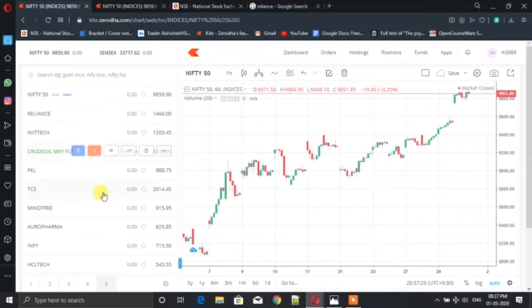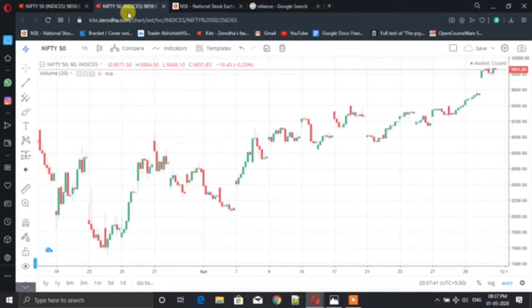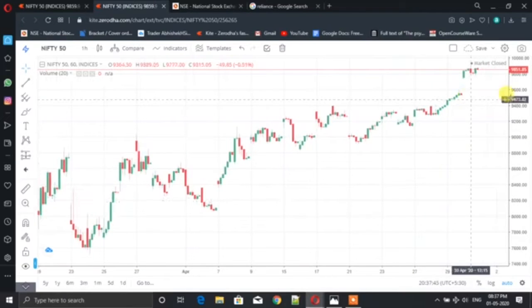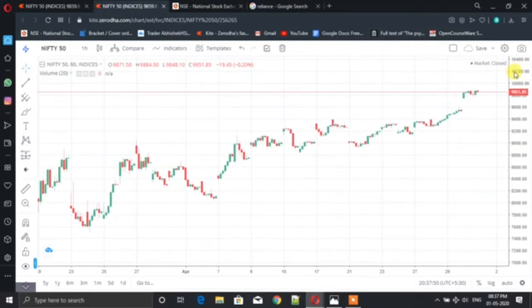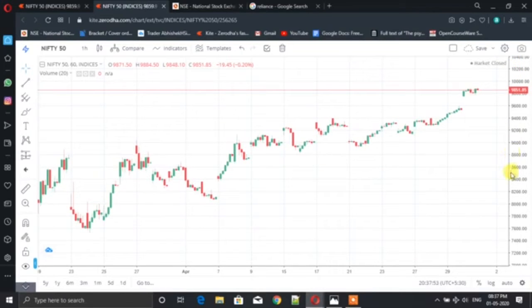TCS gained back its 2000 position again. Major sectors like IT and banking were performing really good, and Nifty also made a pretty big move with a gap up and ended up 306 points positive. And there were many major companies' results coming out on that day, like Wipro, Reliance, and many others.